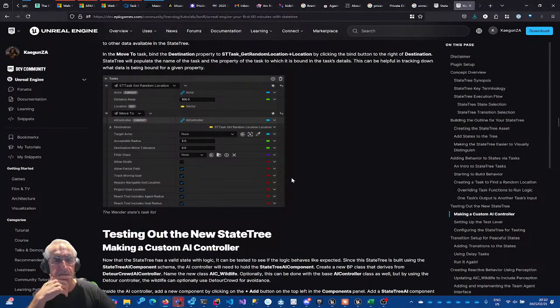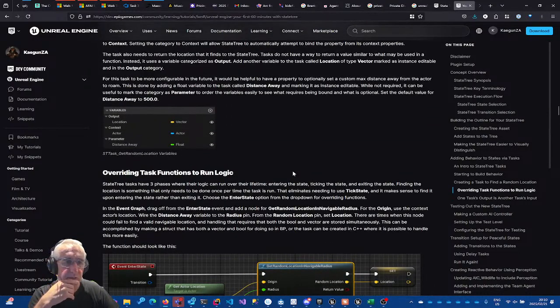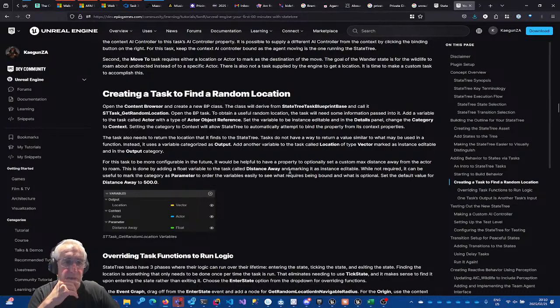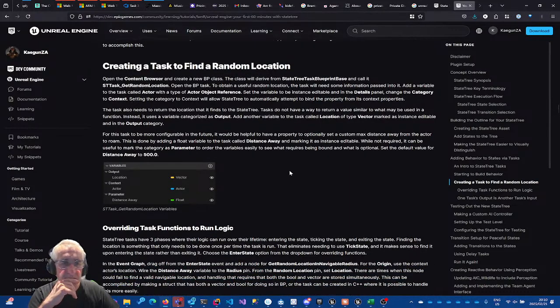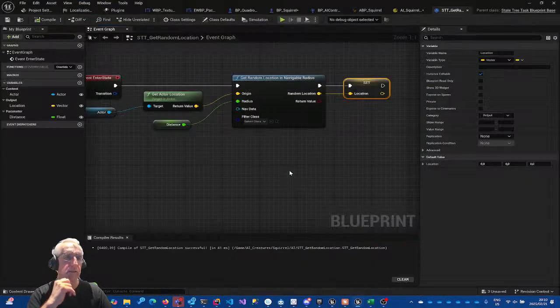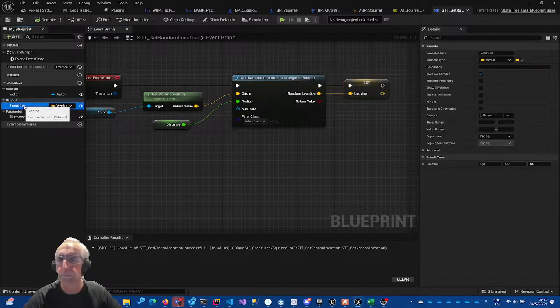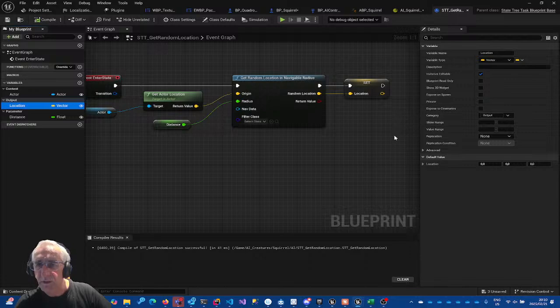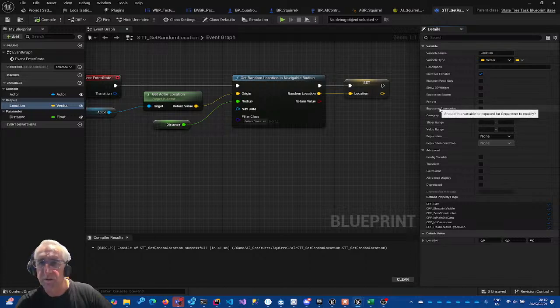Maybe there's something I'm doing wrong and not doing right. Maintain distance. I just want to make sure there isn't something that's changed now that says there needs to be an output parameter or something like that.